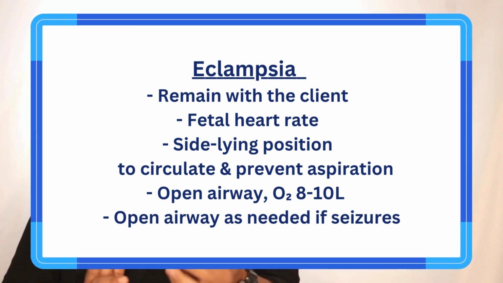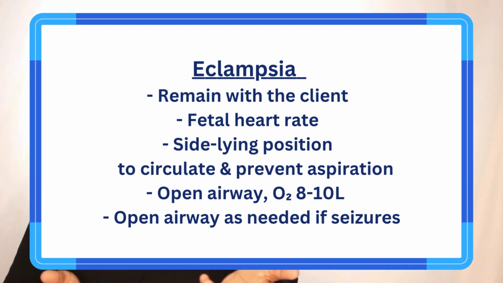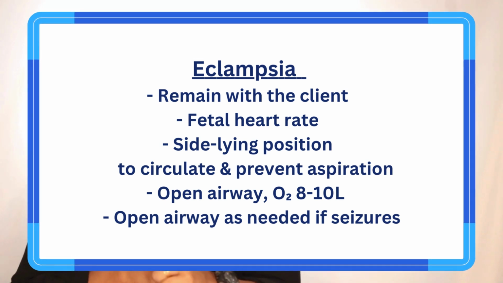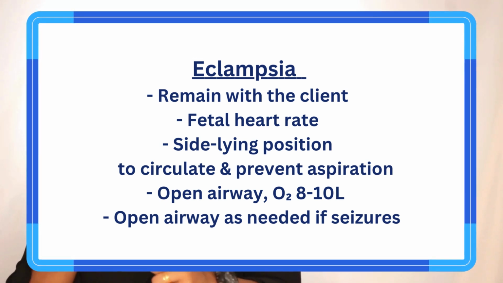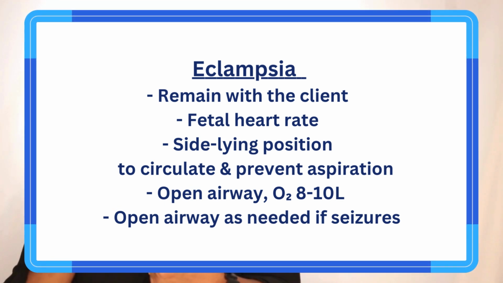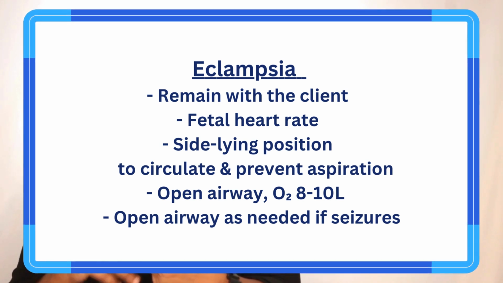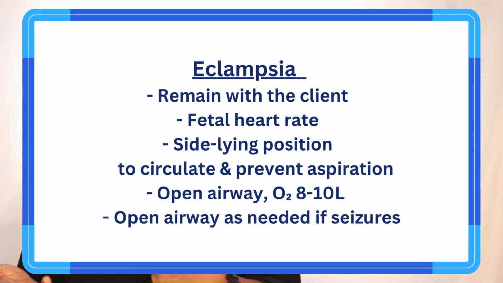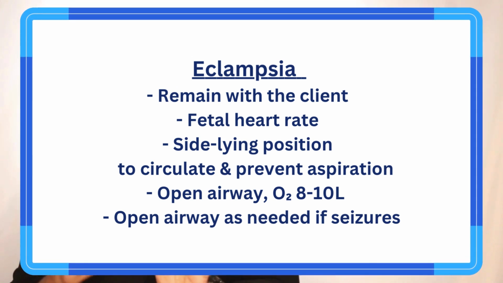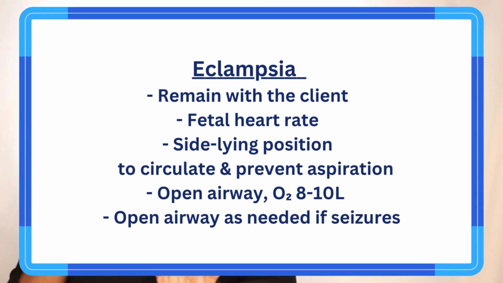Most important, airway. You always have to prioritize your airway. So post eclampsia, make sure that the airway is open. If the person requires it, put in an airway once the seizures are done to make sure that the airway remains open if there is any further complication. Also administer oxygen at 8 to 10 liters to make sure that the oxygenation status is maintained.